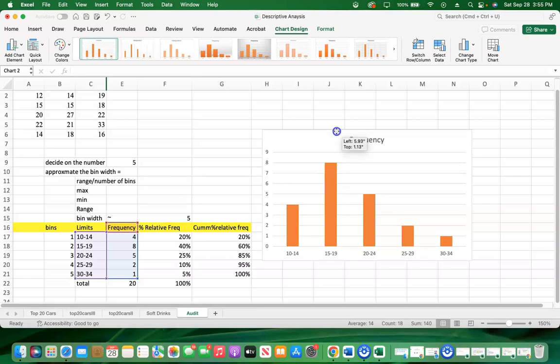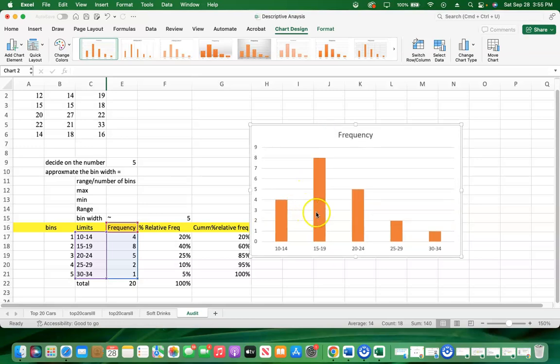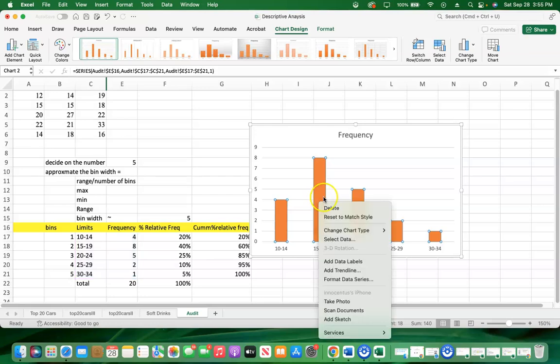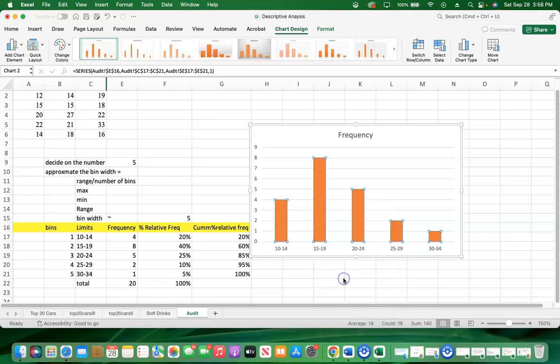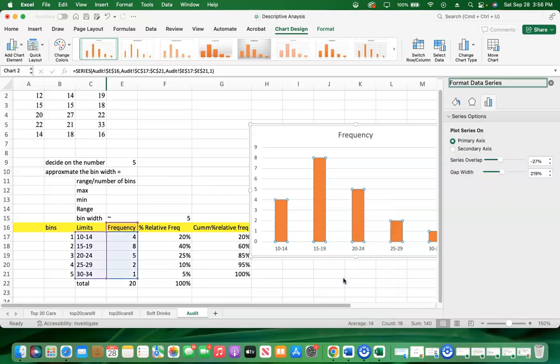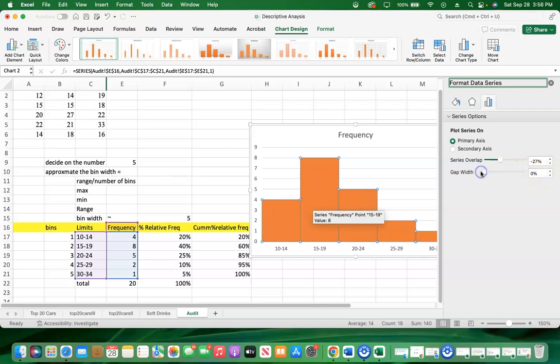And let's do some modifications. So click on any of this column. So I'm going to click on this. You can see that they are all selected, and I'm going to right click, and then I'm going to format data series. So let me click on the format data series, and here you can see we have gap width, and I'm going to make it 0%, so I'll move it to 0.